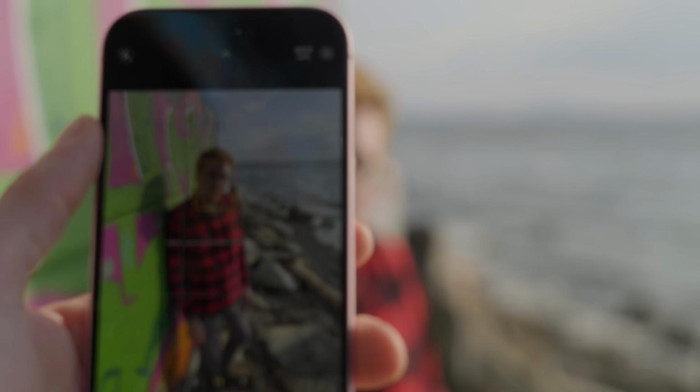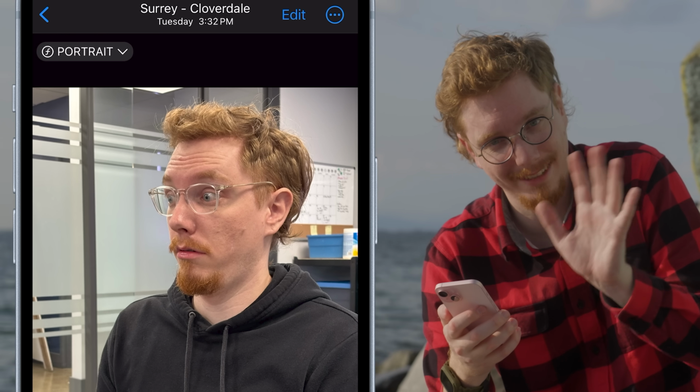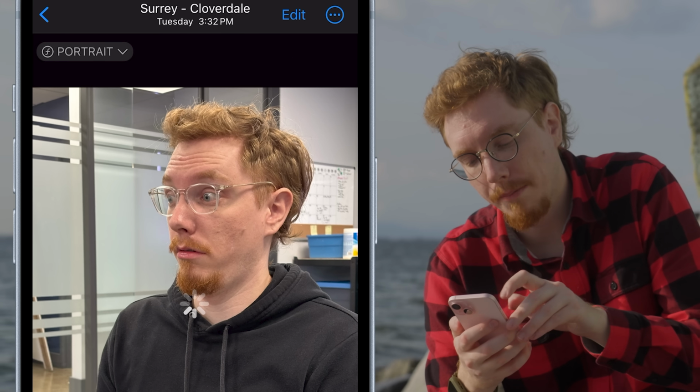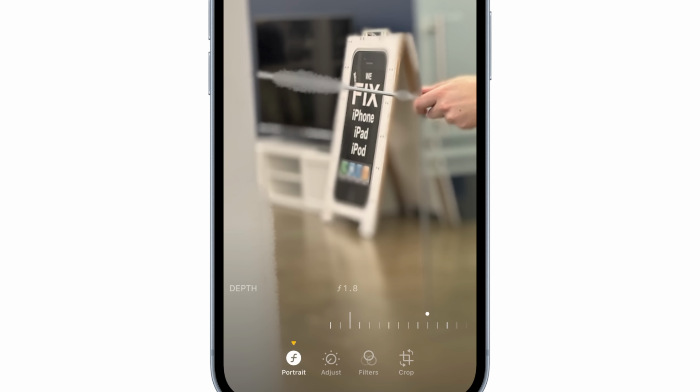Another neat addition is that you can now portraitize photos after you've taken them. This is a welcome addition, as switching to portrait mode requires an intention I rarely have in the moment. There's a toggle right up here. But while it looks good when it works, there is still a risk of glitches, and if you see any, you can turn it off. Or you can adjust what's in focus after the fact too, though it's still having trouble with that screwdriver.